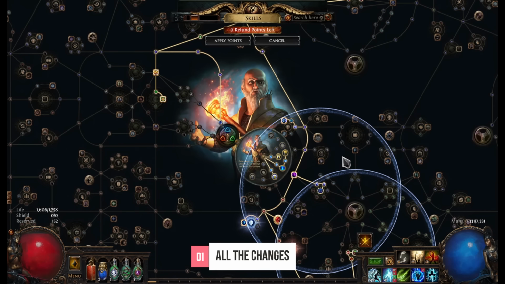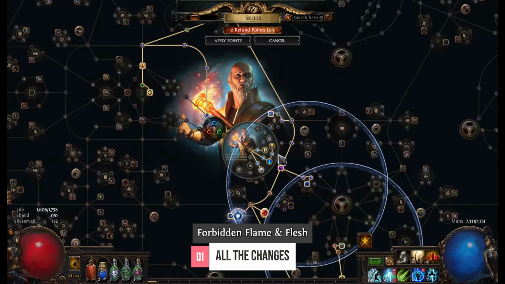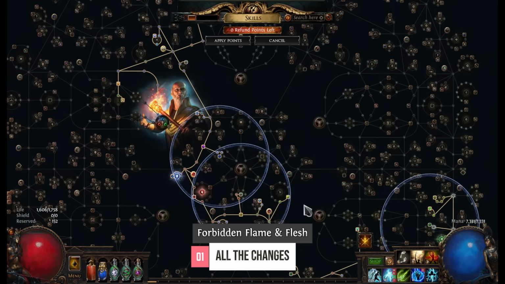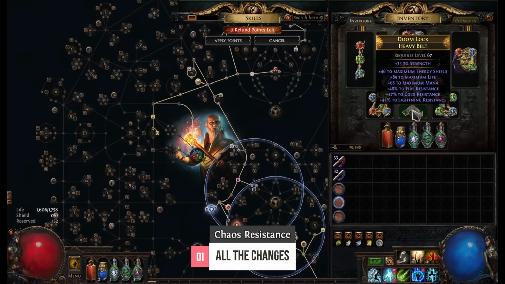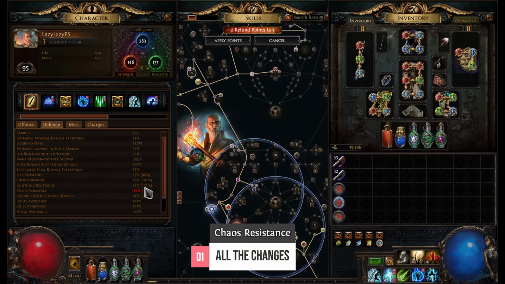The next thing you might have noticed is that I have got rid of the Forbidden Flame and Forbidden Flesh setup and gone back to the original Ritual of Awakening setup. And because we are no longer using energy shields, we don't need that Sanctuary of Thought setup anymore. This means that you can actually run the setup on a lesser budget and still do a lot of damage. And if I were to change something, I would definitely add more Chaos Resistance to the build. We are overcapped on Lightning Resistance by a lot.